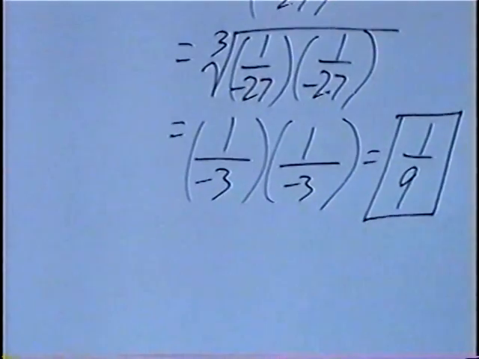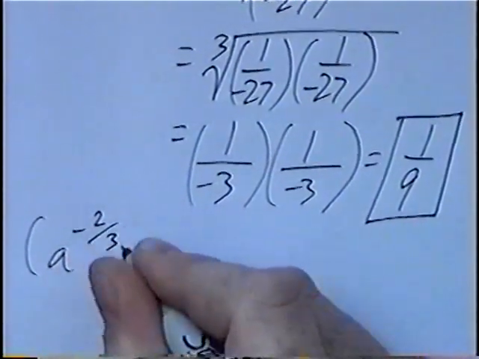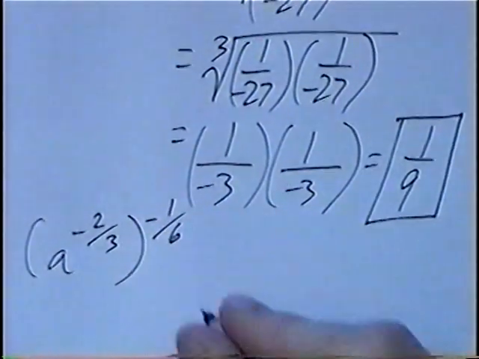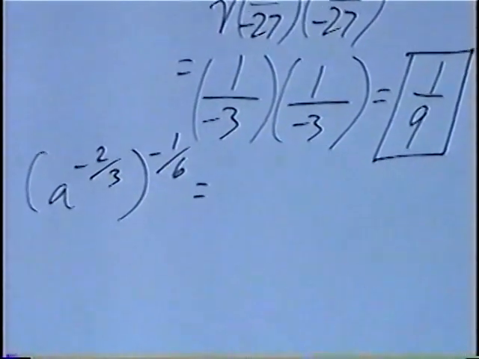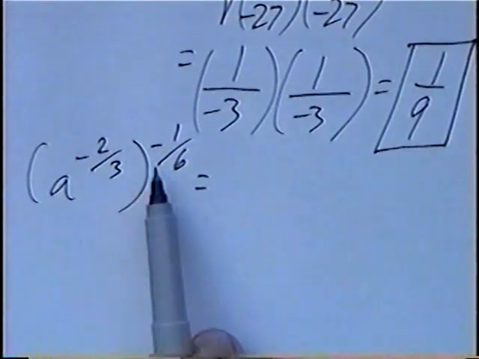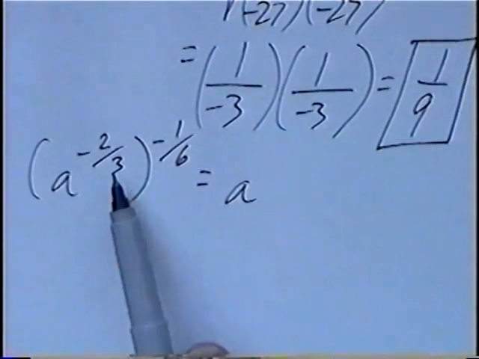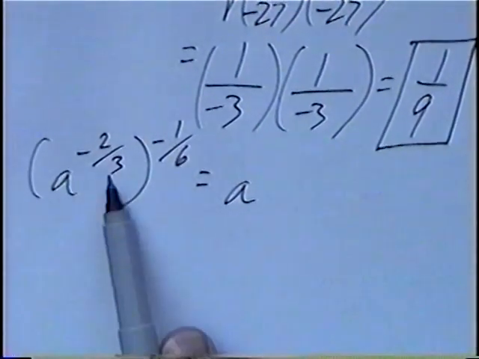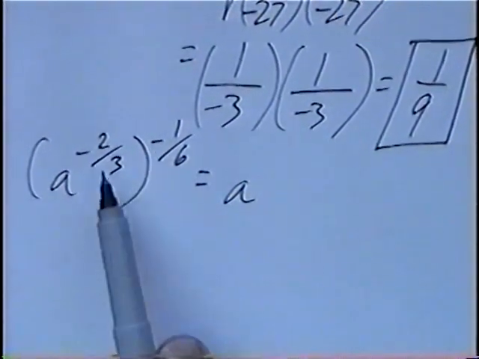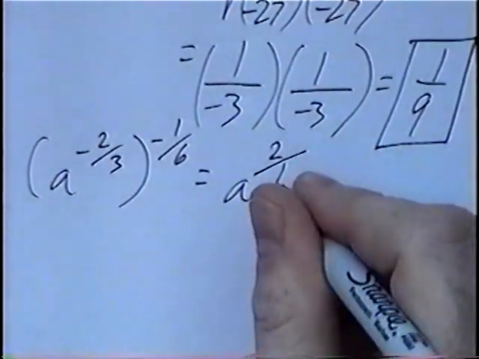Next question. In parentheses, a to the exponent of negative 2 over 3, times the exponent of negative 1/6. And again, with negative exponents, we can do the reciprocals, or since we have a power to a power, we can combine those exponents. If you have a power to a power, we'll end up multiplying negative 2/3 times negative 1/6. Multiplying will become positive, and 2 times 1 would be 2, and the denominators 3 times 6 would be 18.